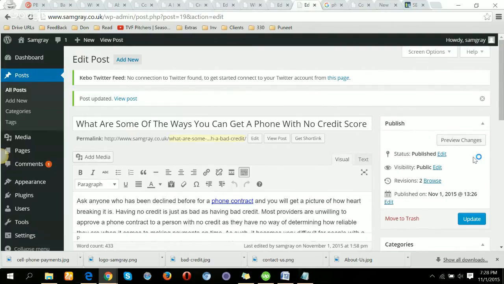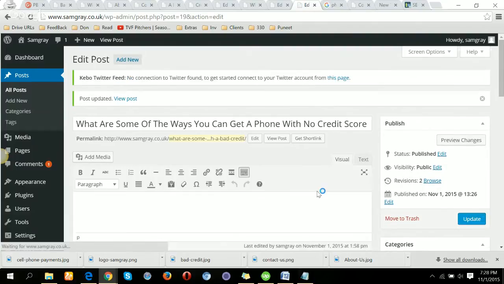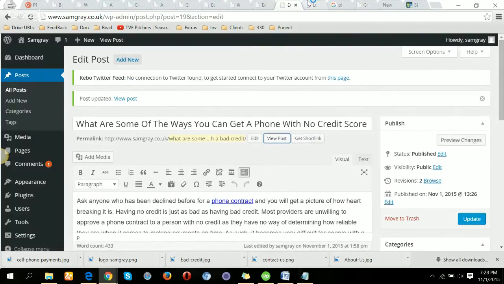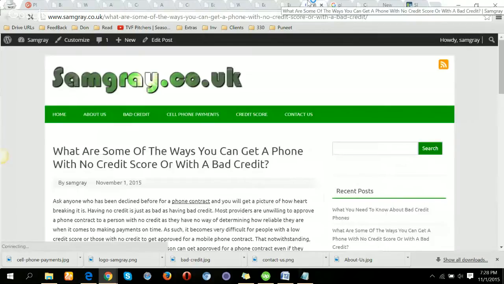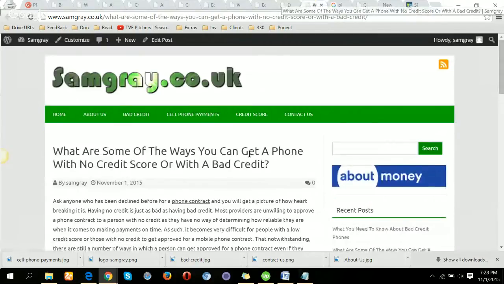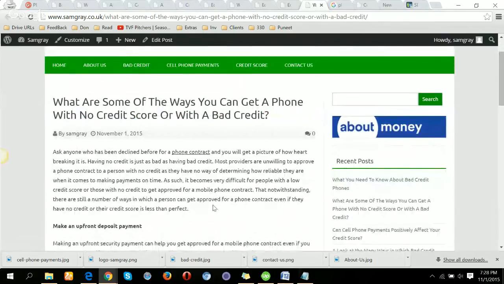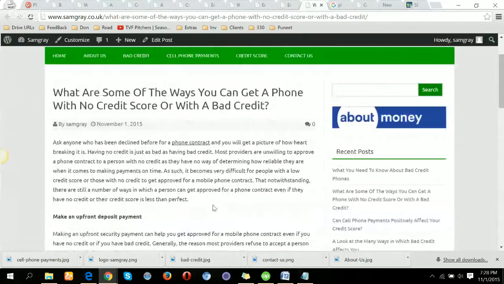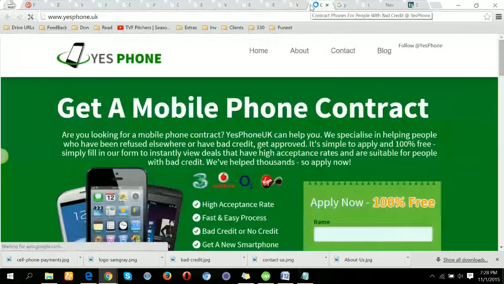Same way we can do it for other categories. We need to try to make it look natural. The more natural it looks, the better the chances that we won't get in any trouble with Google. So here we go. When I click on this, I go to my main money website.